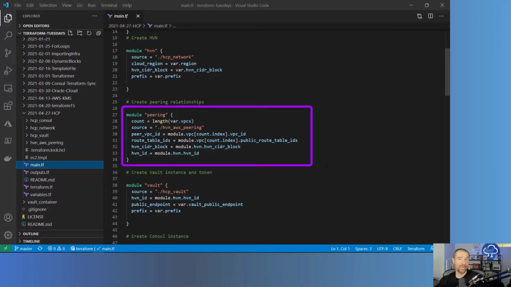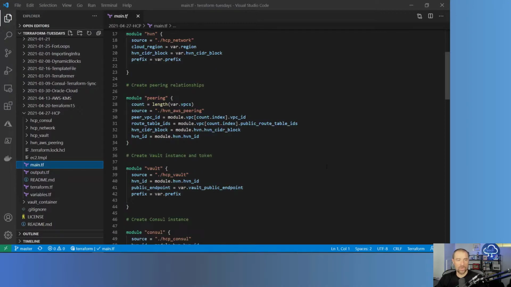You also have to add those to the route table on the VPCs to say any traffic bound for the CIDR block that the HVN is using, send it down the peering connection. That is handled by this peering module, adding those routing connections. We also have to add the VPC ID, the HVN CIDR block, and the HVN ID. So we need all of that information for this peering module.